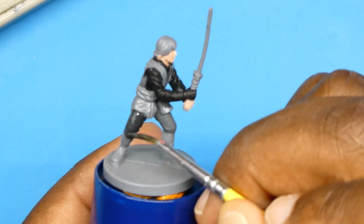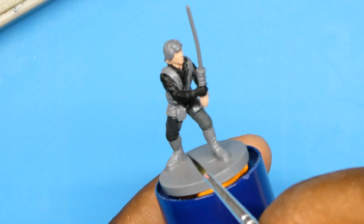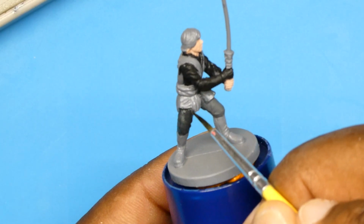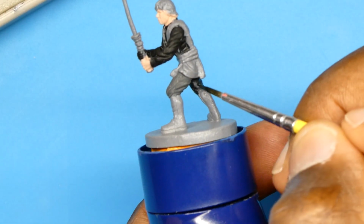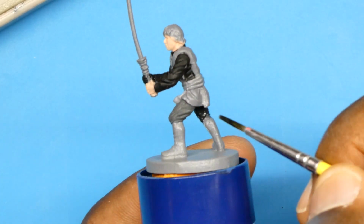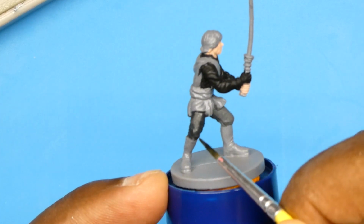What I did here, I mixed a little bit of the cold black with the warm dark gray, dark warm gray, excuse me, to get this, and it's just a little bit closer to the black, but not so much that I want it to stand out. I could have done some highlights to help make it stand out, but I think I want just the color itself of the pants to stand out.